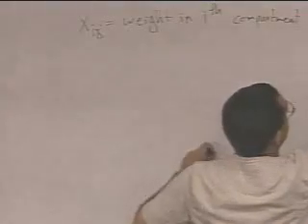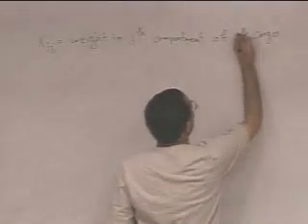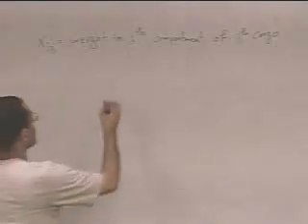Okay, good. Let me just make sure that it's the same notation that I have myself. Otherwise, I have to change this a little. Let me just see. Okay, yes, I have a different one when I was solving it. So the weight in the jth compartment from the ith cargo. I don't want to rewrite all my solution. So this would tell us how much of the ith cargo to put in the jth compartment.